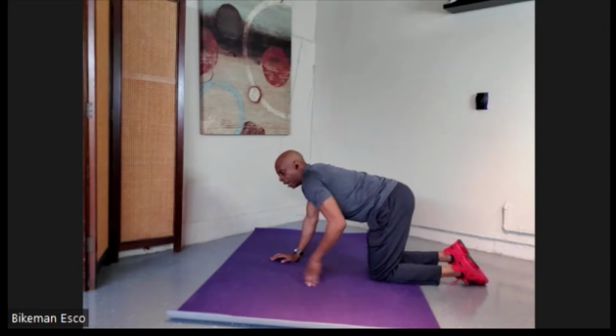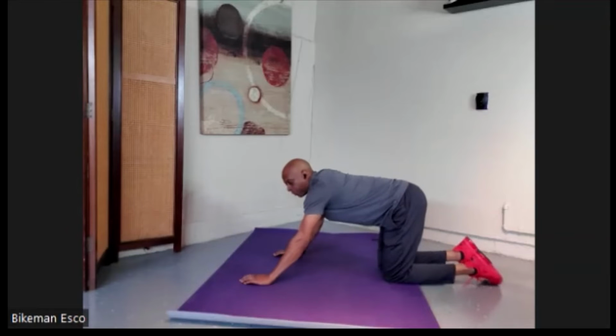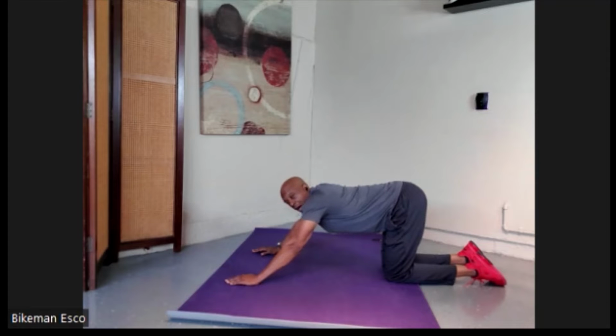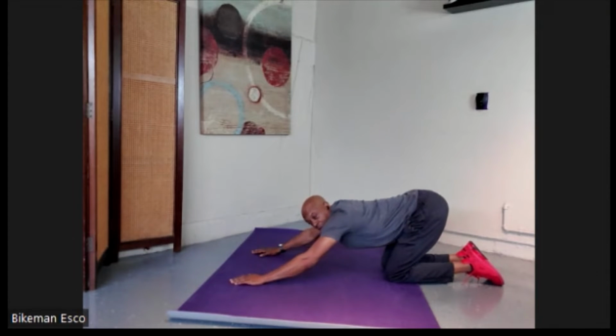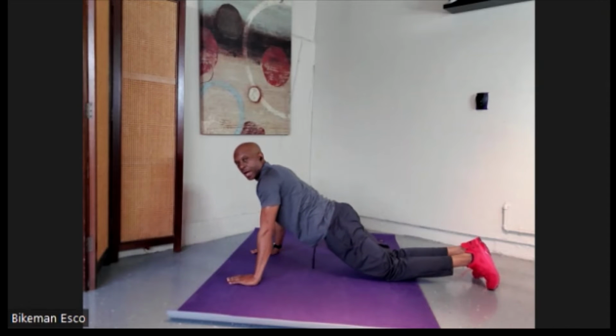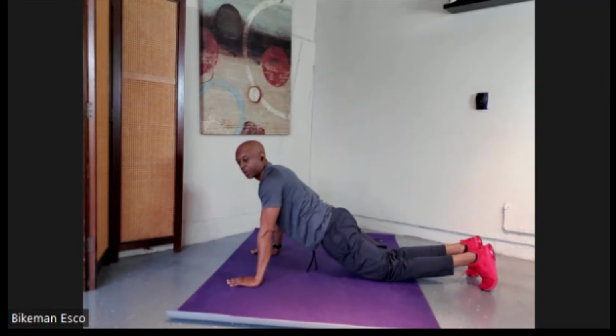Now, when you do a push-up, you rotate so that you're not going to be able to stay back there. So what I want you guys to do, especially when we get to the burpee, you're going to have to modify the burpee, obviously. But if you want to accomplish the push-up, you're going to bring your pelvis forward, right? The balls of your feet are under you. You're not going to lift your knee. Your pelvis is forward. Now you're lifting your entire upper body.